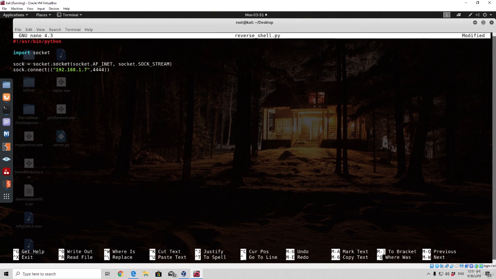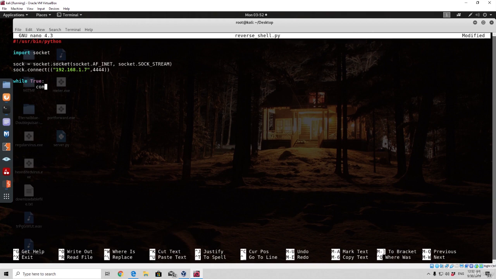And right now we want to do the same thing that we did in the server and actually enter the while True loop. And what this while True loop is going to do, first of all, it is going to wait for a command to be received from our server. Because if you remember, in our first program, our server, as soon as we entered the while True loop, we inputted a command and we sent it to our target. So now our target, our reverse shell, has to first receive the command, execute it, and then send back the results to the server.